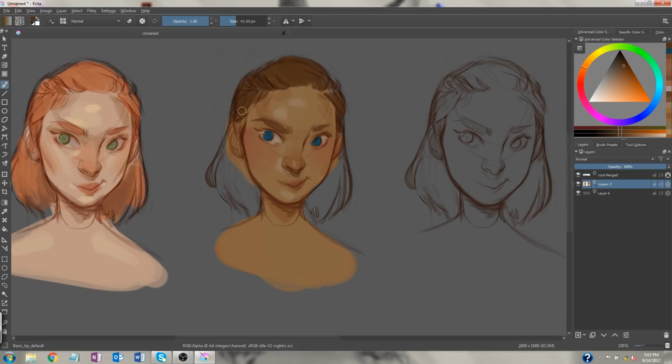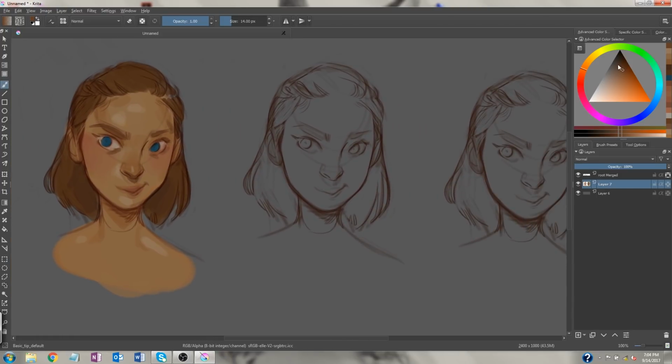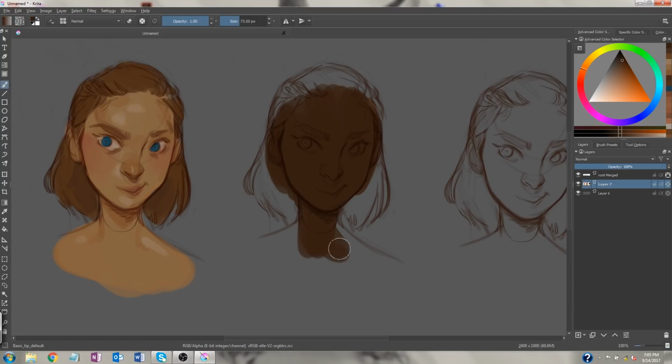So, of course, if you want to draw any redness, you shift your colors a little bit towards the pink. And pretend you're coloring somebody in that's blue and you want them to have pink cheeks and you don't really know where to go with that. I would always recommend choosing the color that you want the cheeks to be. For example, as I said, if somebody has blue skin and you want the cheeks to be pink, choose a darkish pink color, and then use a very, very light opacity to put that pink on the cheeks if you want it to be there, and then just go in and blend everything together.